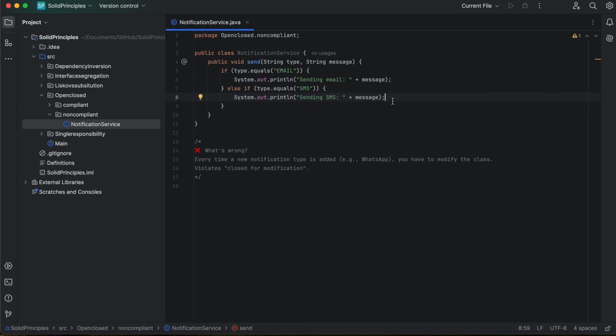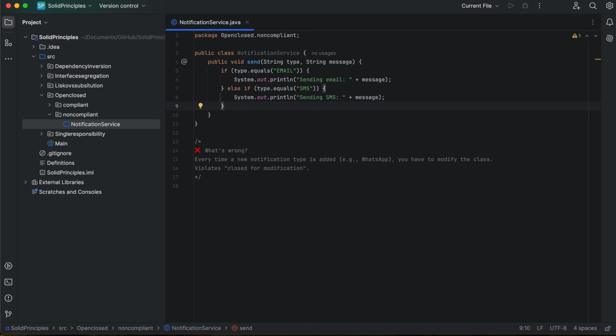Now comes the scenario where you are asked to implement the functionality to incorporate WhatsApp notification also. In this case, if this is the class that you hold, all you need to do is come here and add another else if block, and in a similar fashion take another argument for WhatsApp and do the WhatsApp related functionality.